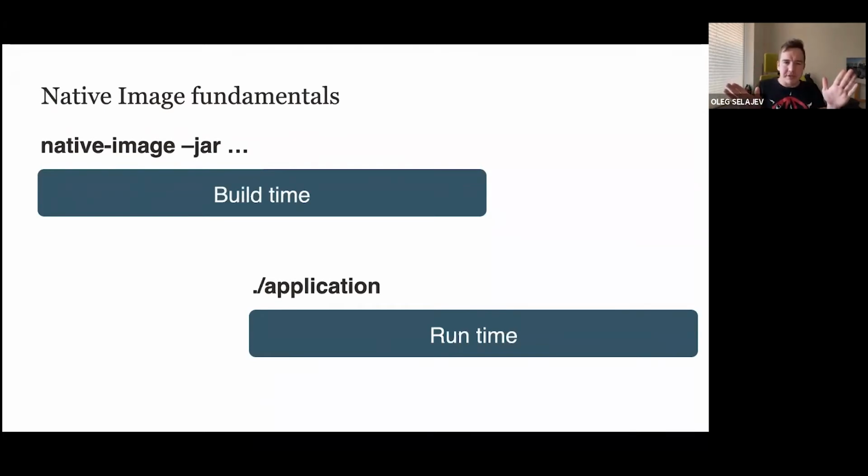So there are two separate processes, and the top one, the build time, is technically a normal Java application. This is the normal run of a Java invocation. There is a Java application that loads your application, looks at the classes, does everything. The GraalVM project in general is written in Java, and all the components operate like normal Java applications. So that is normal Java. That gives us quite a bit of ground there because we know how to handle that. We know how to instrument that. We know how to debug that. We know how to give more or less resources for that.